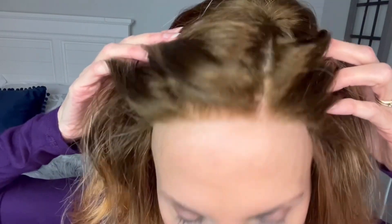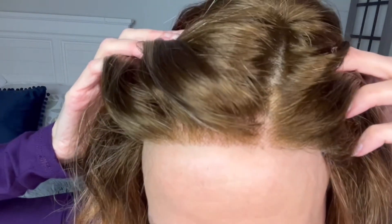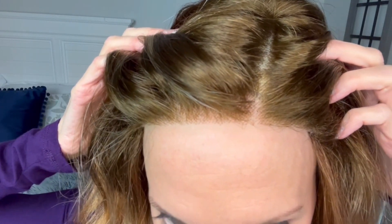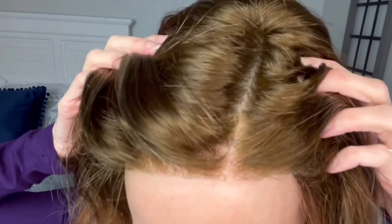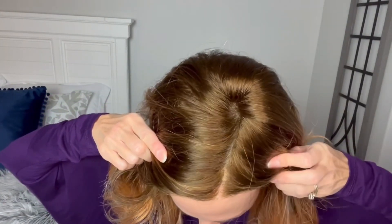We can take a look at the lace front and the left mono part. Knots look good with this color. It's a golden brown root — it's not real dark. And here is the part. The part goes all the way back to the crown, which I love. It ends up giving you a little cowlick appearance there at the end of the part, which looks very natural.